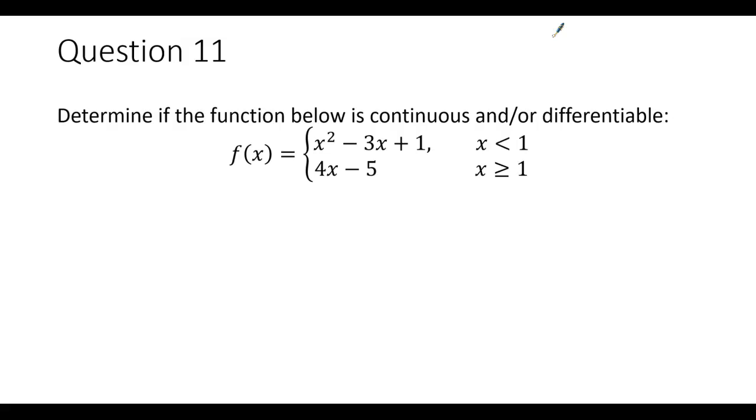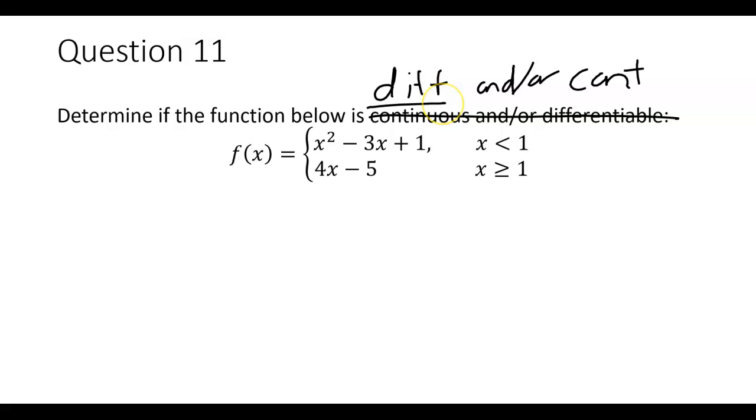Or it says or differentiable. I think a better way to have worded this would have been, is it differentiable and/or continuous? And the reason for that is because if a function is differentiable, it necessarily has to be continuous. Okay, but it is possible for a function to not be differentiable while being continuous. So we really have 3 possibilities.